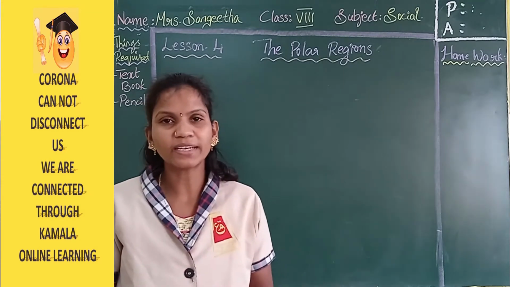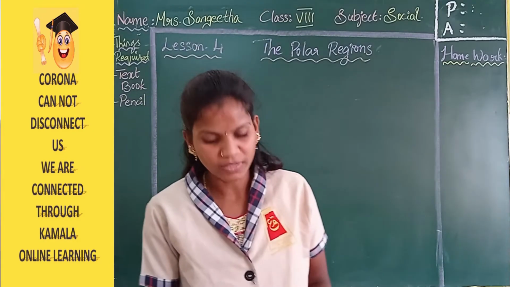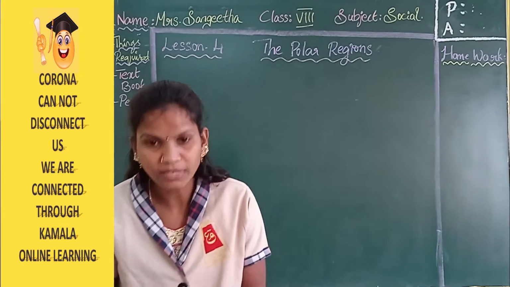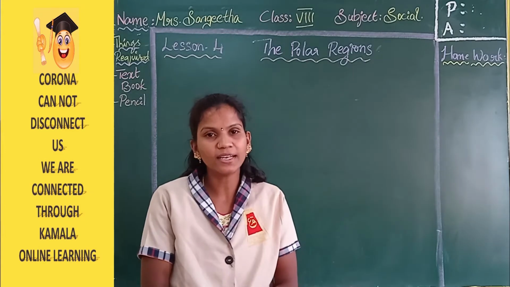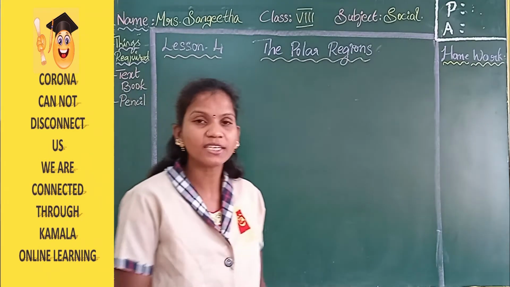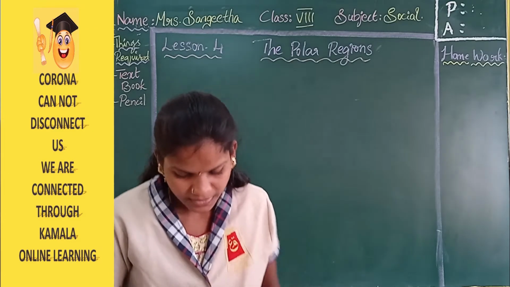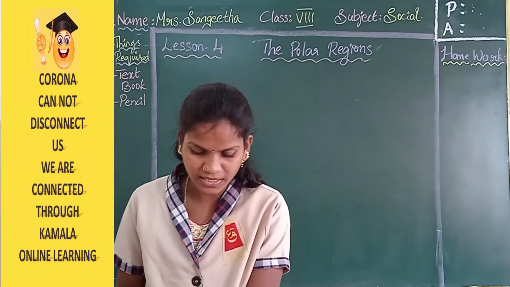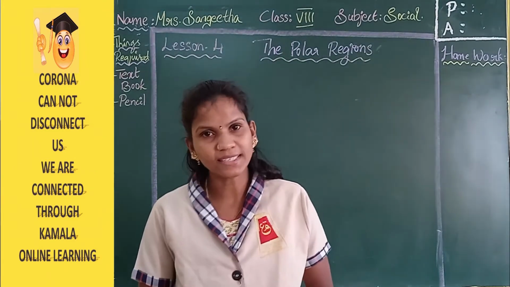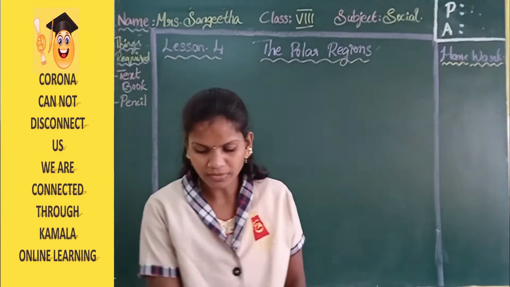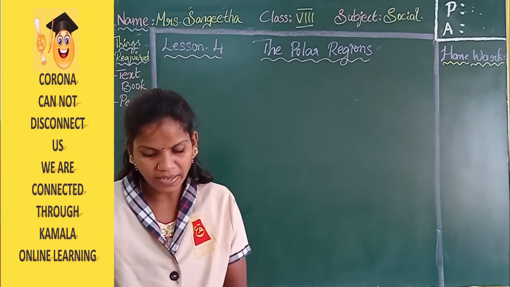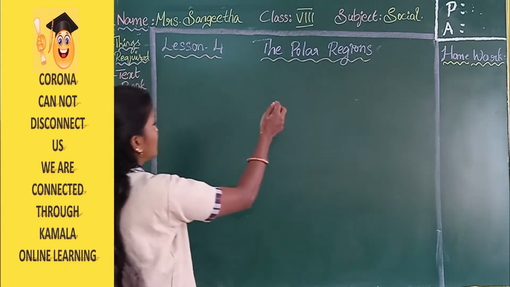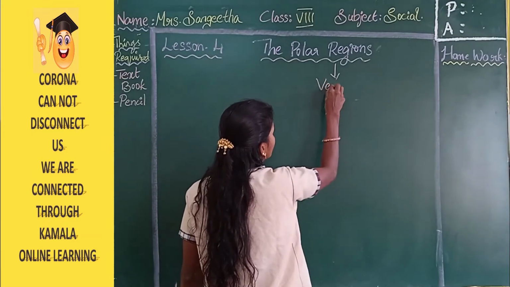If you are having any doubt, you can recollect chapter 2 of 6th class, where you had answered about the frozen continent. It's a frozen continent. And we are going to learn about the polar region, where day and night will be the same for many months. There is no change and there is no sunrise and sunset. It will be like that only for a few months. In our country, can you imagine such a place? Yes. This region is very cold. Polar region will be very cold.